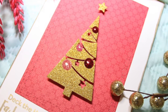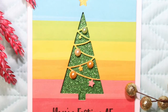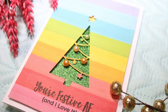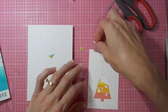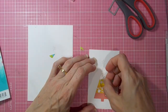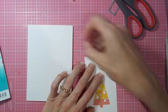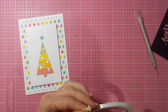And then we're moving on to, this one was not too difficult, so I'll just quickly tell you that you can see the green glitter cardstock behind, and rainbow piece from MFT's paper pad is stuck on the front, and these are the little bits that came out. These are the little negative pieces from the card you've just seen, and now I'm inlay die cutting. I'm laying them into the die cut, the white die cut, and just laying them all in for another look.